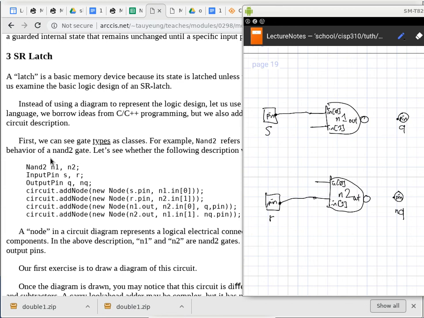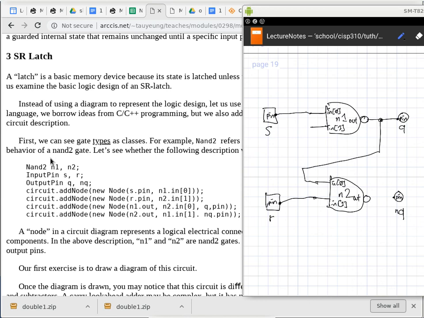The third line is a little bit more complicated because we're connecting three things. We are looking at the output of N1, which is this thing here, and we want to connect it to the first input of N2. So we want to draw a wire like this. But at the same time, it's also going to Q. This is a Q dot pin. So it wants to also go to here. So that's why the third line of the code is creating this connection. Is that okay? It is still called a single node.